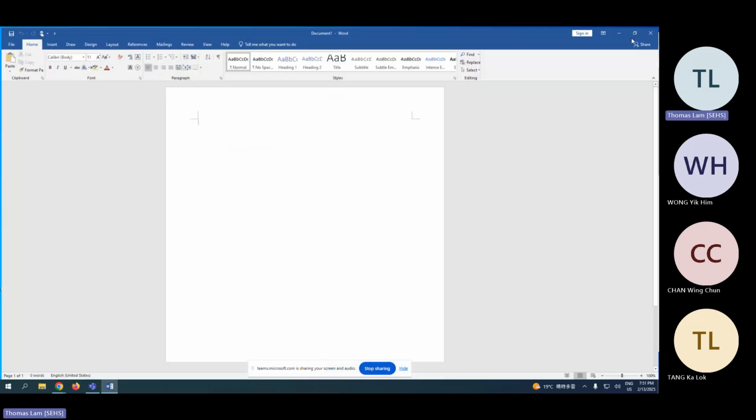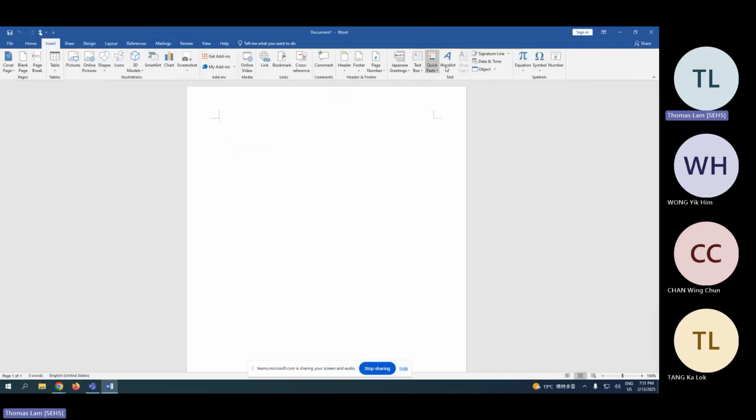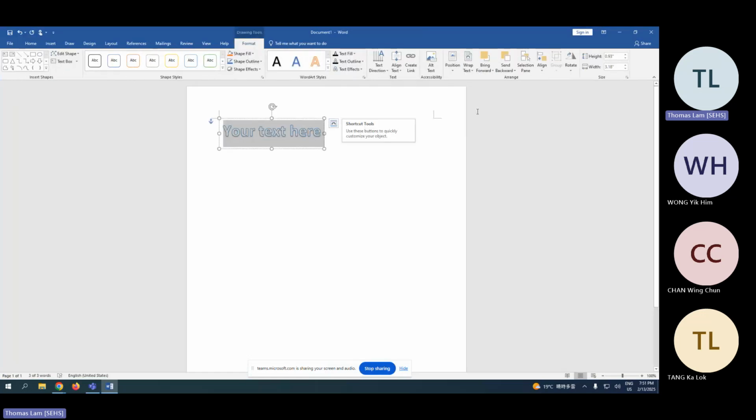If you look at Microsoft Word there, let me see, Insert, there should be what we call Word Art. So you can choose Word Art there. Suppose I choose the fourth one from the first row, and then I can type something.